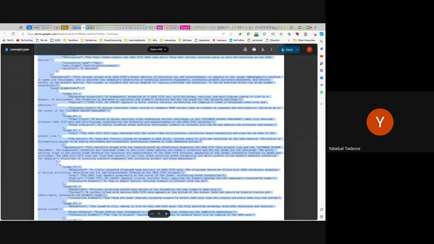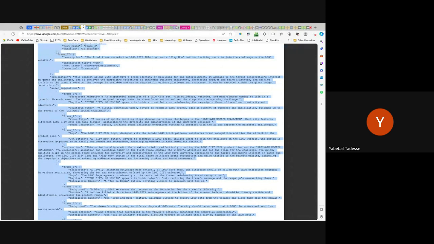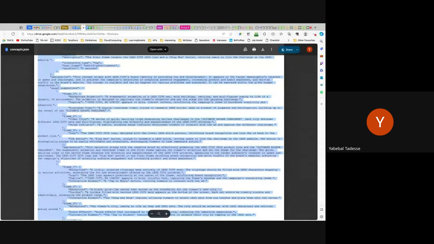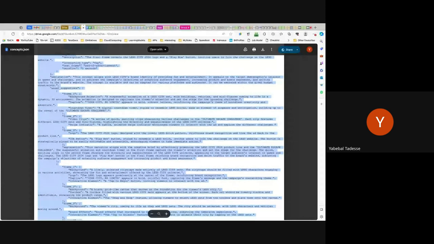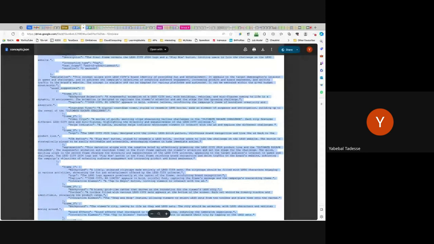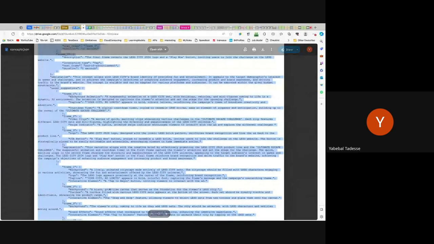So each component, for example in frame one, has a background and a much more detailed description of each asset. You have video clips, tagline, background animation, and now you can specify in more detail what frame one is. For example, it's background, it's logo, the tagline didn't change, but you probably specify in which font, in which color. The tagline, your city, no limits, appears in bold, colorful font, capturing the frame's message and the campaign's overarching theme.